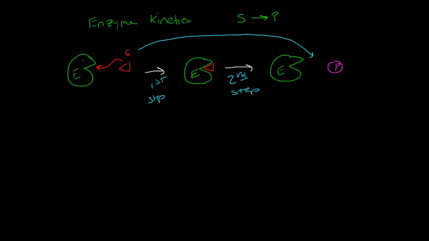Let's take this concept and put it in terms of a chemical scheme. We have enzyme plus substrate, and these physically interact through an equilibrium to form what we call the enzyme-substrate complex. In terms of rate constants, the forward rate constant for the first step is k1, and the rate constant for the reverse reaction — the conversion of the enzyme-substrate complex back to free enzyme and substrate — is k-1. Once we form the enzyme-substrate complex, it can be converted to enzyme plus products, and this step is governed by k2.